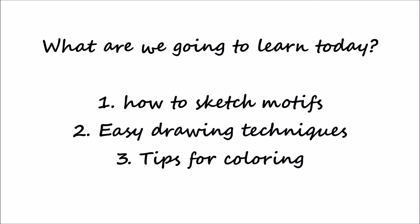So before we begin, I would like to summarize what we are going to do today. Today we are going to learn how to sketch the motifs in the easiest way possible. All the basic motifs needed for Madhubani painting. To start it, you need to know how to sketch it. That is the basic. So I will give you some tips and tricks which make it very easy for you. In the end, we will also see how to color those motifs, different ways of coloring. So without further ado, let's begin.